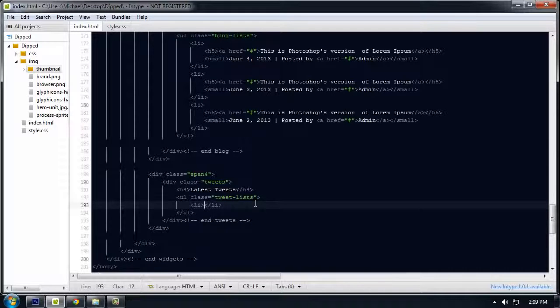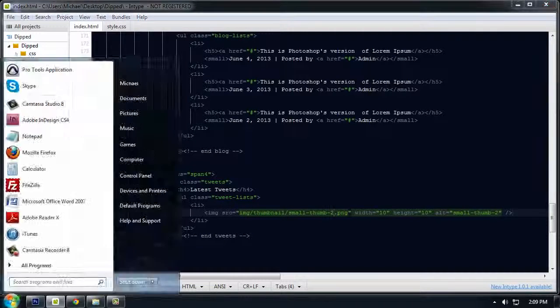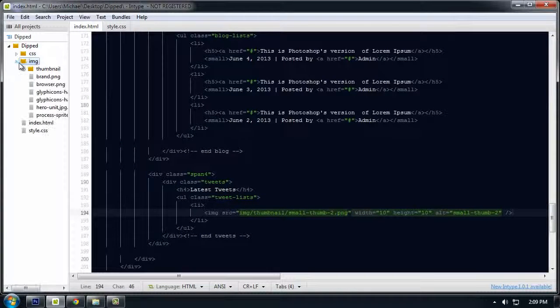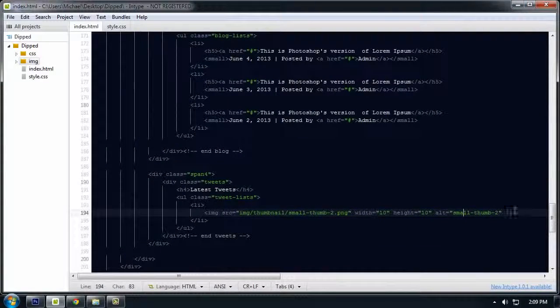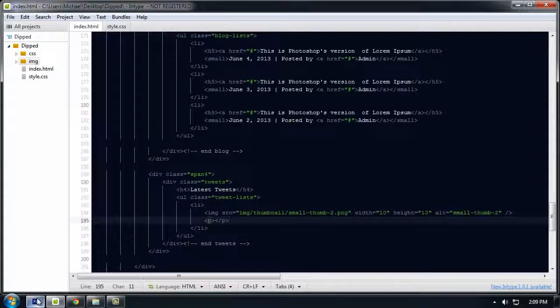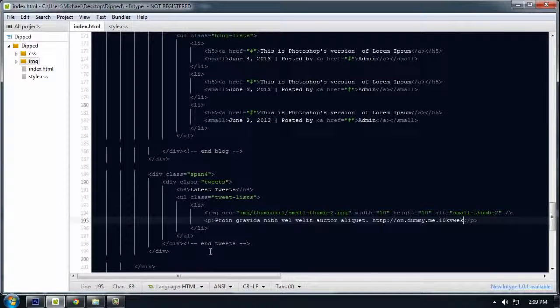So it's just a simple image with the right path, image, thumbnail, small thumb 1.png, or thumb 2 for my picture right here, and there will be a paragraph with a link.